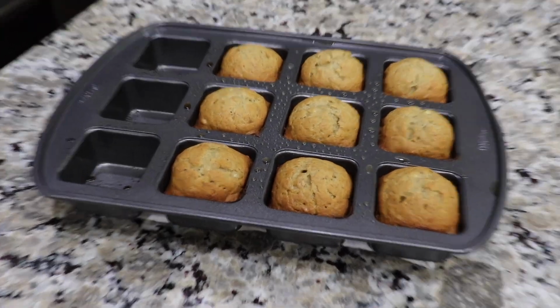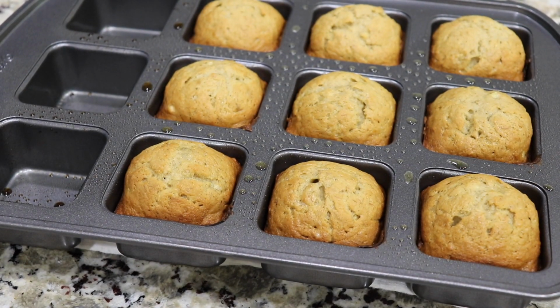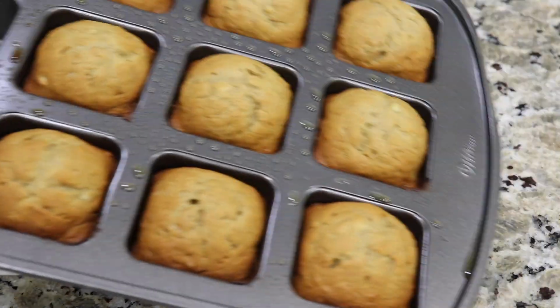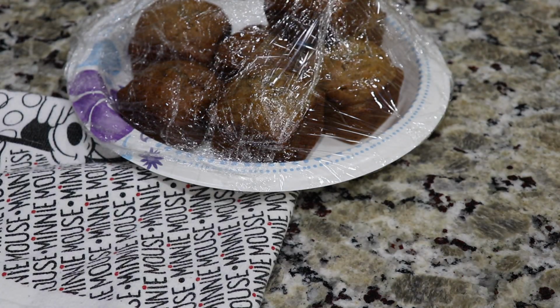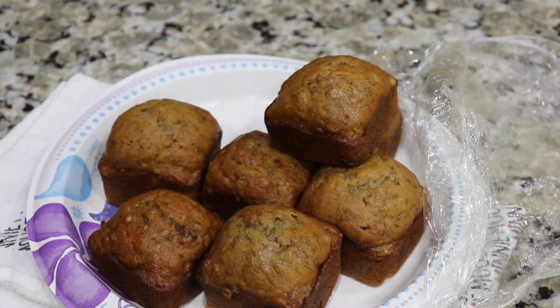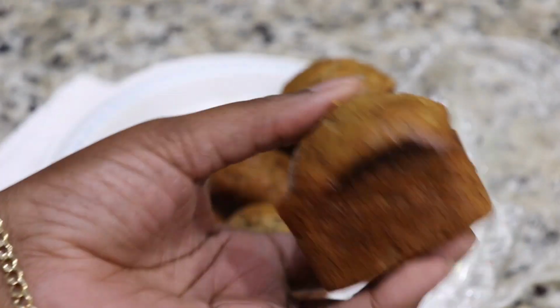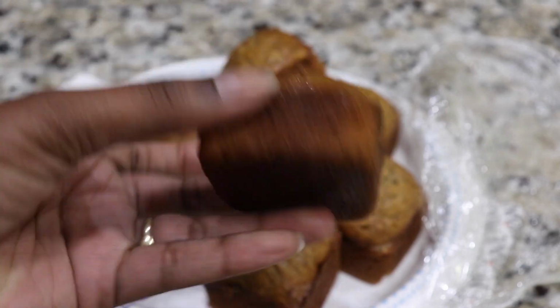And do you see how they puff up? And y'all, I'm so obsessed with little cute finger bite-sized foods. They were absolutely cute and amazing and easy to eat. So yeah, these are some that I made already, you know, that TV magic that they talk about. And yeah, it's delicious, easy to make.